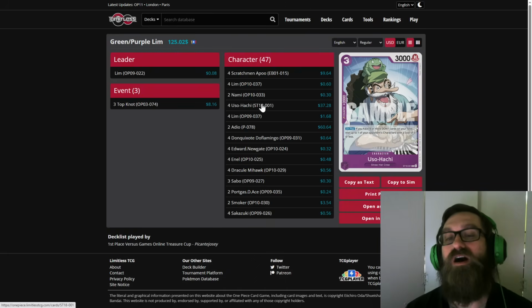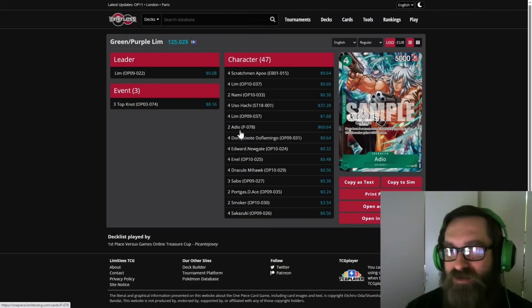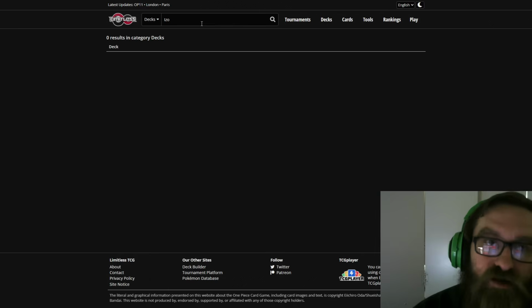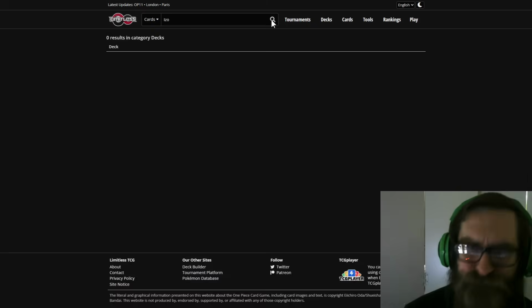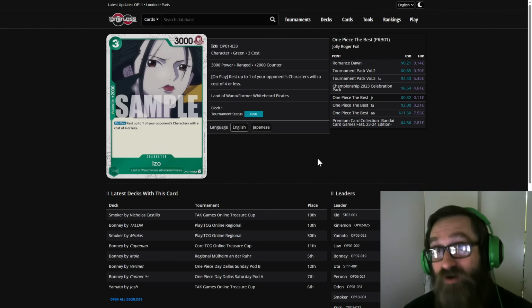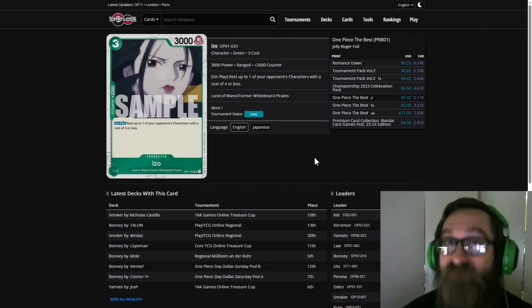You can actually run Izo. There's a card. Hang on, let me make sure they're not running it. They're running the Ace. I don't think they're running the Izo in here. Yeah, they're not. So there's a card called Izo. Let's look that up real quick. You can just run this card. This is a 20-cent card that rests a 4 or less, okay? It's a 3-cost card, 2K counter, just like Uso Hachi, that can rest a 4 or less.